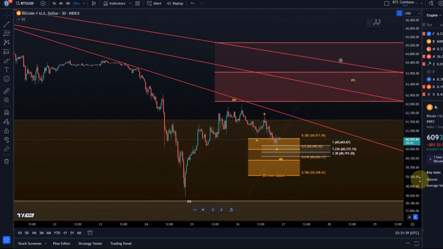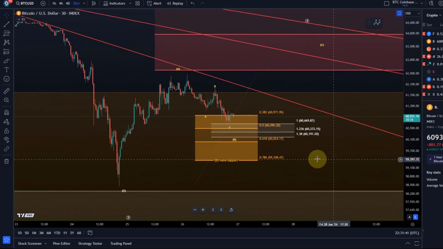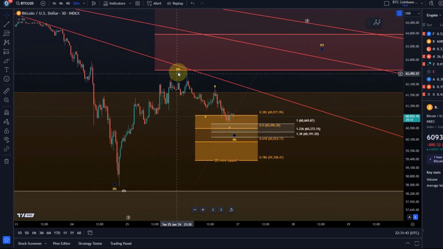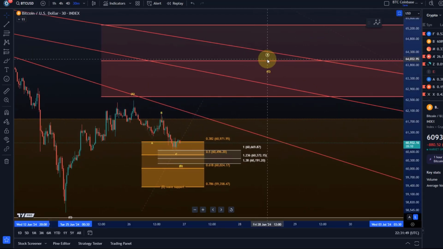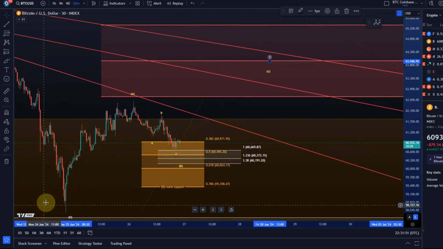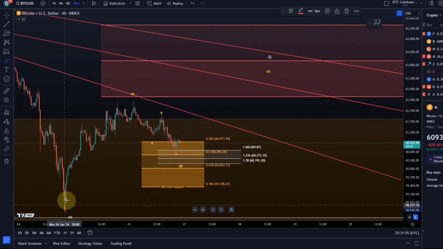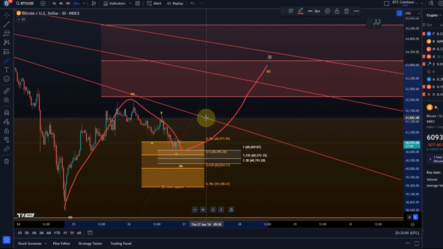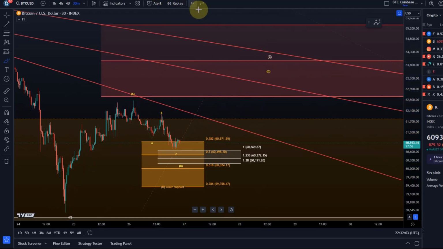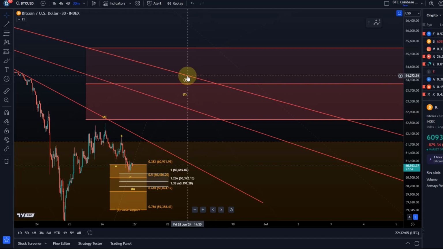This is really just, let's call it, an end of the day update, because we have seen something that you might call wave A to the upside in the larger fourth wave that we discussed. So the idea is that this is a corrective rally, which consists of an A wave, a B wave, which might get another low, and then a C wave up. And the C wave then would complete wave 4.